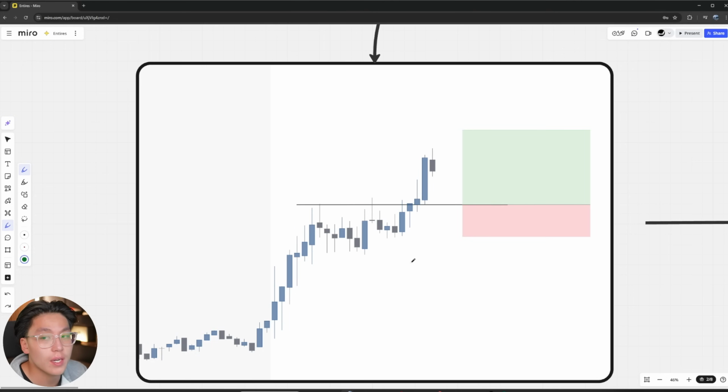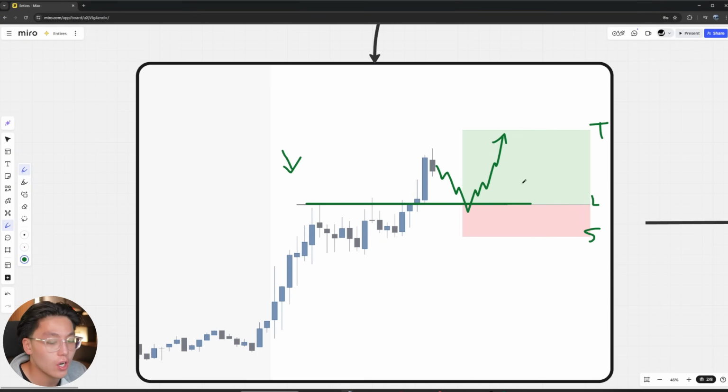So we have another break and retest pulled up here. And what we'd like to see once again is this area of resistance now be used as potential support. Once again, we have our limit orders already set. We have our stop predetermined and we have our target set in this case as a 2 to 1 fixed risk reward ratio. So no matter what happens off this key level, we're going to be tagged in and we're going to have our stop and targets already set.